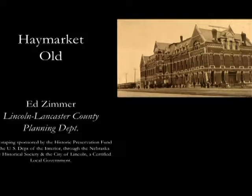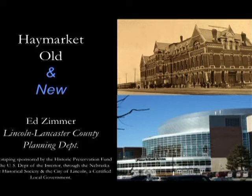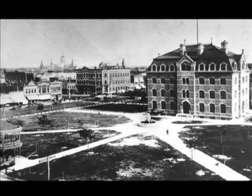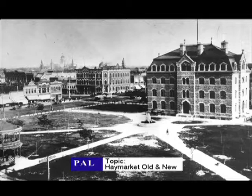We have to begin at the beginning. In the original plat of Lincoln, a market square was set aside between 9th and 10th and O and P Streets. It was quite quickly given over to the federal government to encourage them to build a post office and courthouse in Lincoln. So what we would call government square on the original plan was market square, and that was the beginning of the Hay Market notion and function in Lincoln.